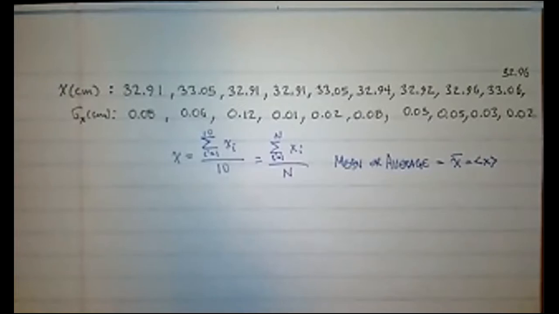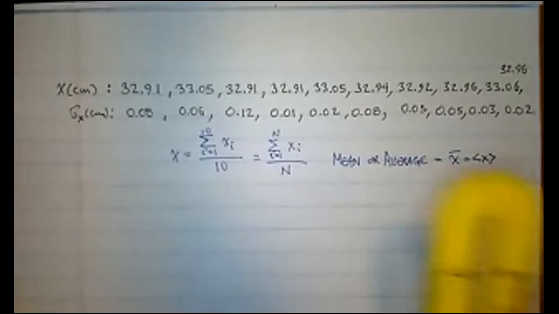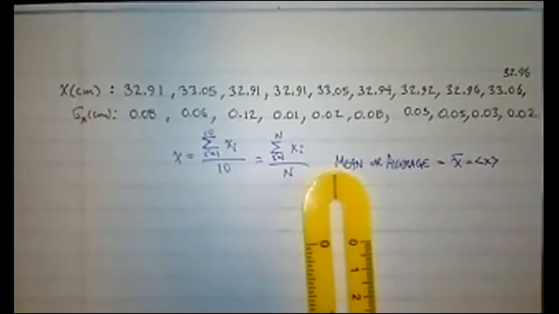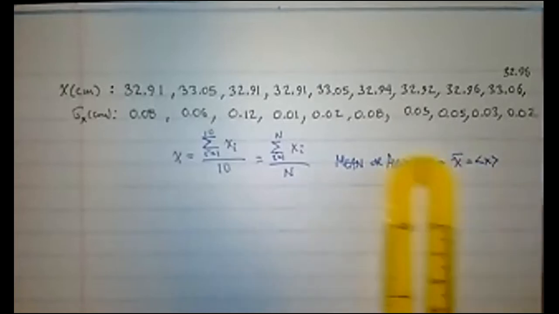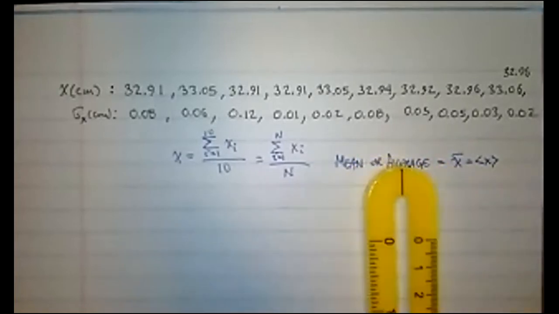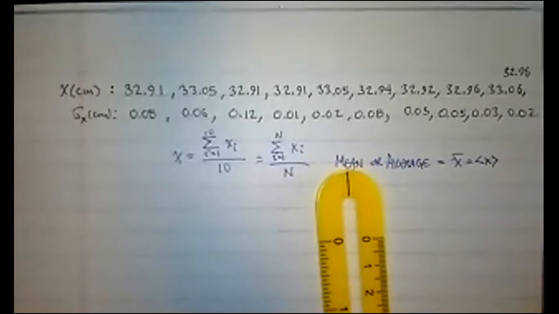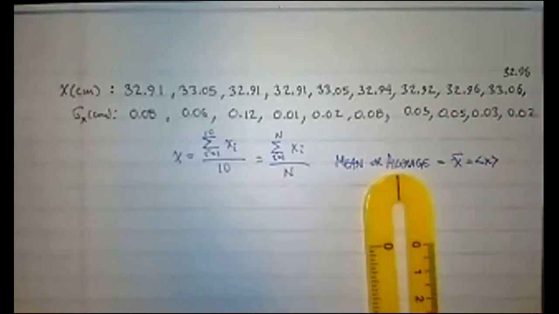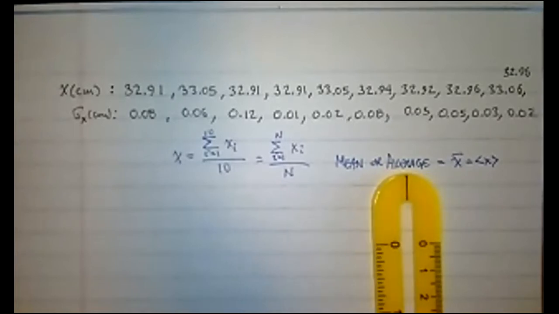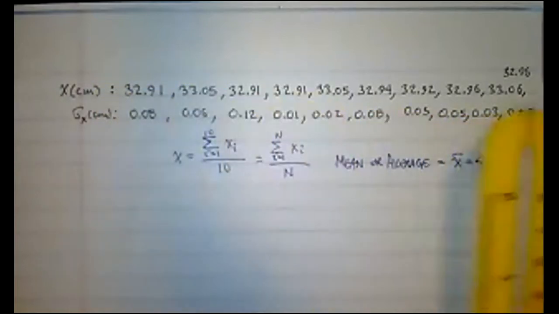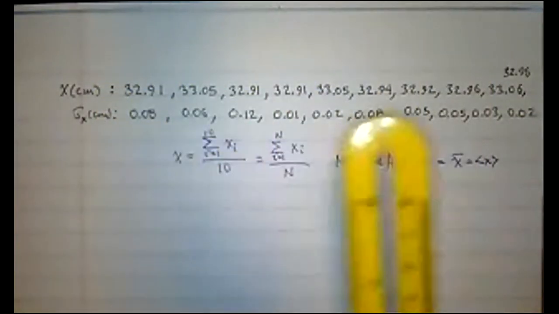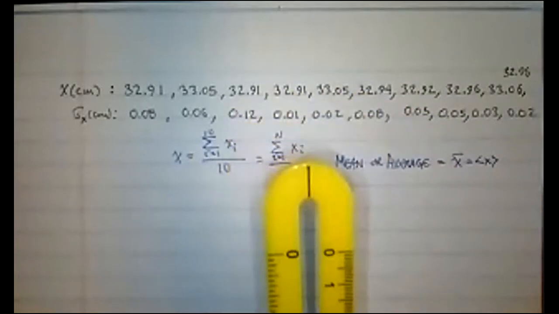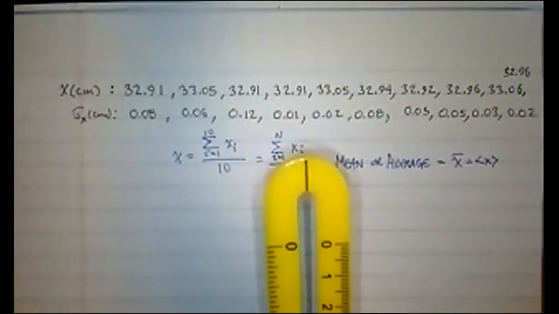Now, the mean is a big phrase. It actually refers to many different types. The mean, median, and mode, for instance, are three different types of average. So you can think of average as, well, what average do we mean? Well, I mean the mean, and that means add them all up and divide by the number. You could also think of the average as the mode. In that case, you look at all the numbers and see which one occurs most frequently. That's what mode is. And then the median is when you put them all in order and then you find the middle one. If it's an even number like this is, you have to take the average of the middle two, and that's the median.